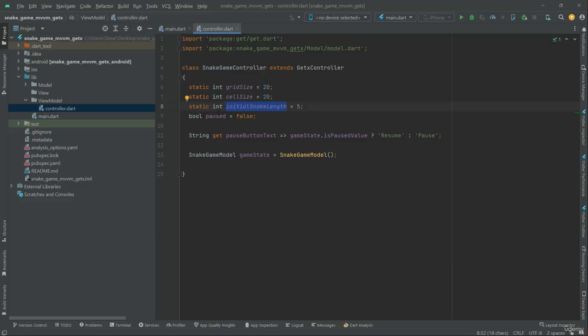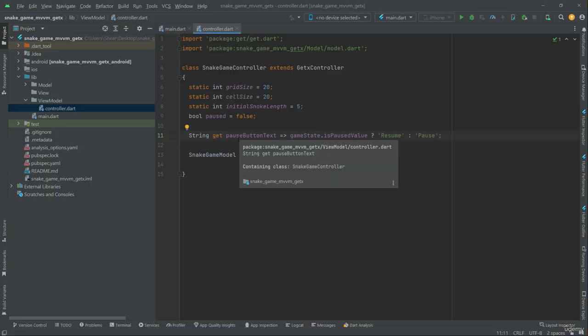Right after that we create that bool type pause in here. You can see this is a bool variable. It is basically used to track whether the game is currently paused or not. As initial we just assign false for now. Right after that, as a string type, we return a string. You can see over here the resume and pause. This is a getter method that will be used to display on the screen the game pause or resume button text over here.